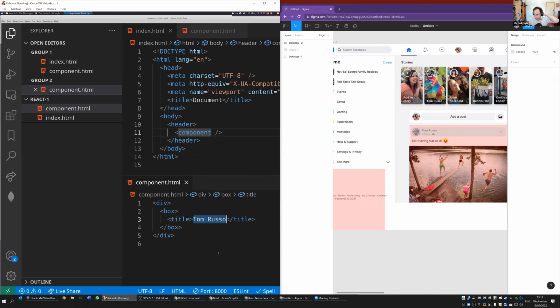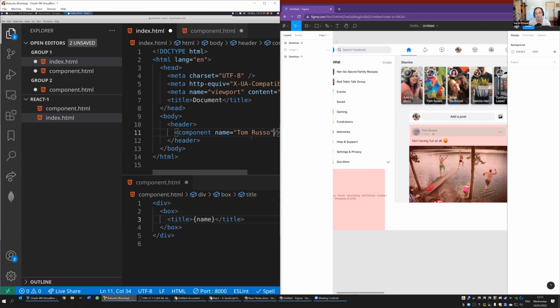Now, the next thing that comes in with React, and we'll go into this in detail in a moment, is that this is currently hard-coded to be Tom Russell. What we'd actually want here is something like a name value. I'm putting braces around it so that when the browser, the compiler or the computer reads this, it knows that I'm not just saying name. Otherwise, it's going to put the word name there. So we put something like this to say, hey, look, this is code that's going to run here. And then in our component, we could say name and then Tom Russell.